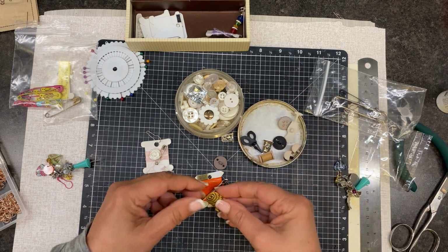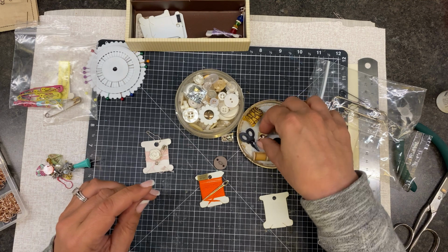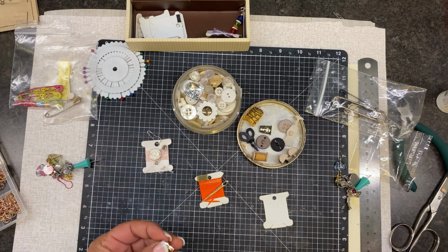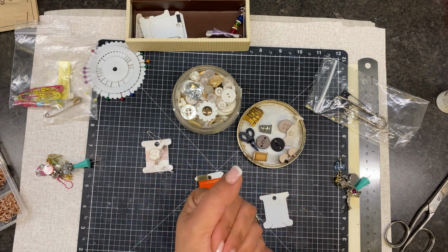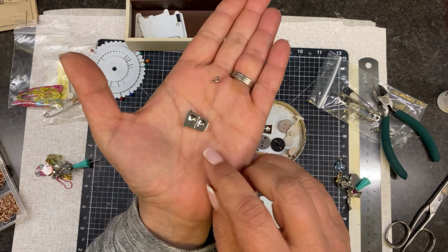Or we could use, that might be a little too big. Or we could use this button. That's what we will do. All right, this is a thimble. Well, that was easy enough. We're just going to pop that off again. So now it's gone and it's flat.